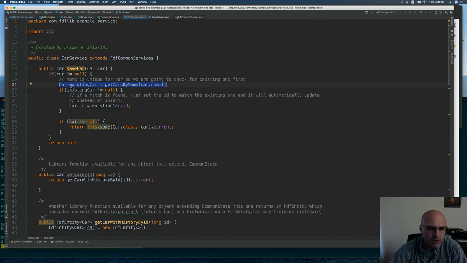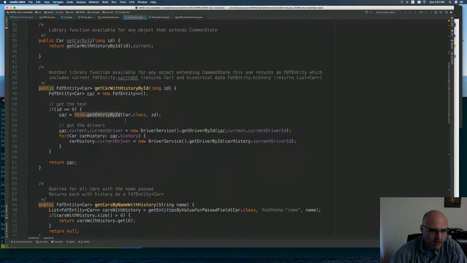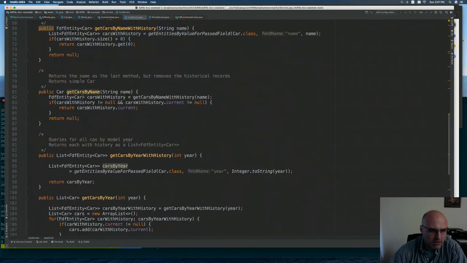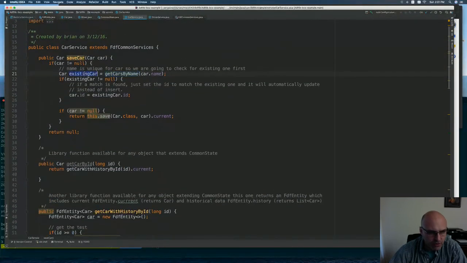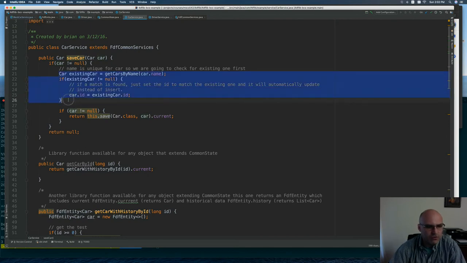So basically what I'm doing here is, first I'm querying for cars here. So if we go here, that's down here. I probably should have just clicked on it. Here it is, get cars by name. And it's actually going to look for cars with the name that I pulled in. If there are any, it's going to return them. If it's not null, then the match is found. So I set this car's ID that I've passed in to be the same as that car. So I'm ensuring that I've put a unique constraint on the name of the car. So the name of the car is now unique, as is the ID, right? So this is another opportunity for you to do things like that.